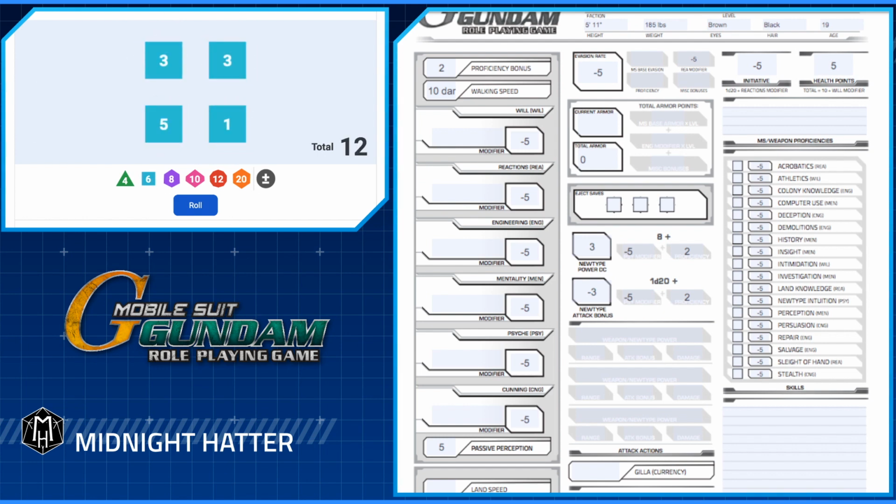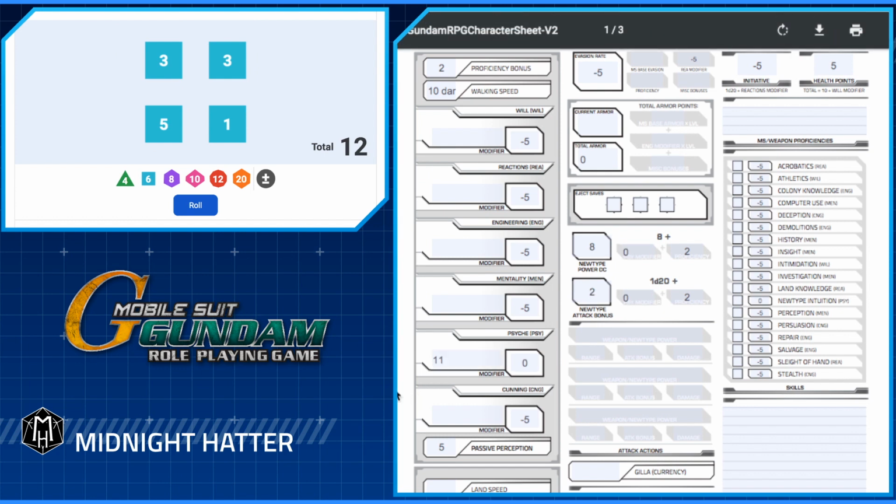So our first result is a 12, but the lowest number that we rolled is that 1. So we're going to subtract that 1 from the total, and that will be the number that we've got. So our first score is an 11. Now it's a pretty low score, so I'm going to go ahead and put it in something that probably isn't going to be very helpful to us. For an Infiltrator, that's going to be our Psyche.